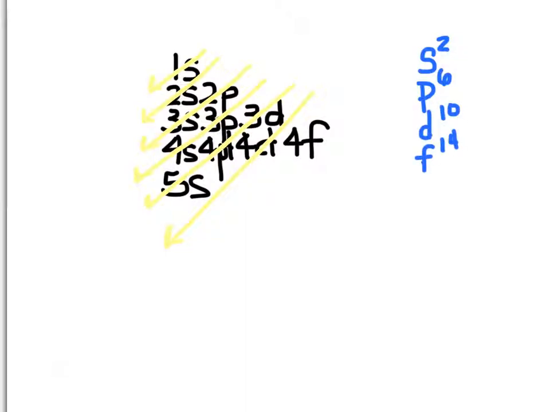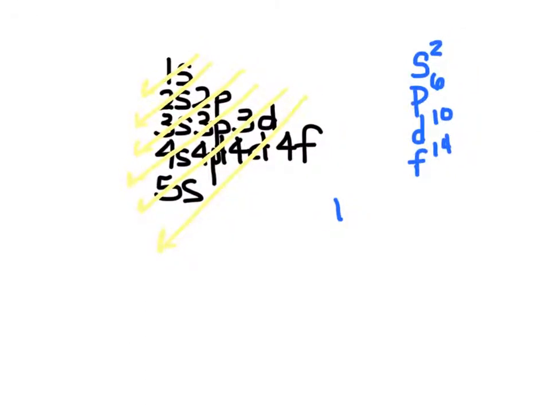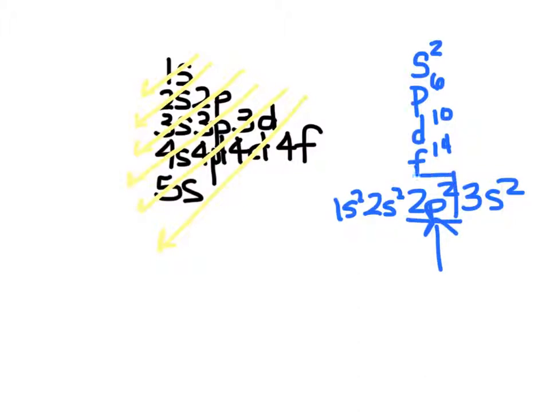That's really important too, because I've seen people write 1s2, and then 2s2, and then 2p2, and then 3s2, and because they didn't fill up p before they moved on, they're going to end up with the wrong configuration. So it's really important you know the maximum number of electrons something can hold. You also need to make sure that you know how to write the abbreviated electron configurations. Remember, find the closest smaller noble gas.